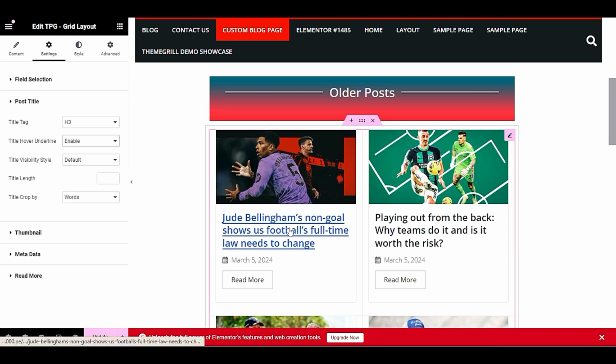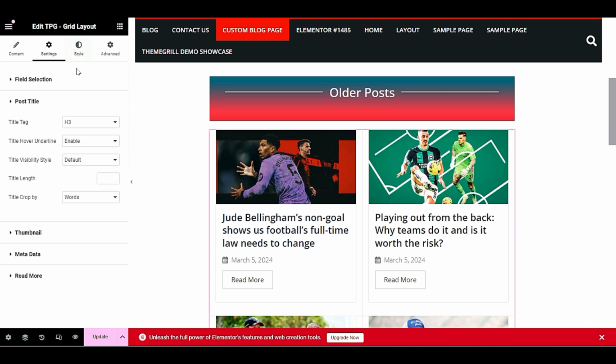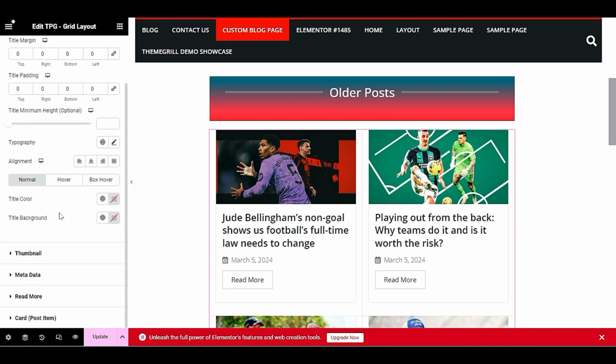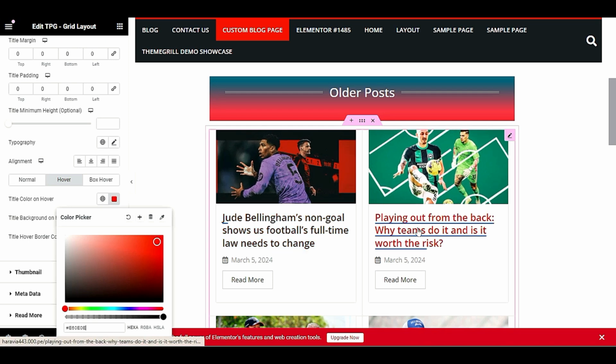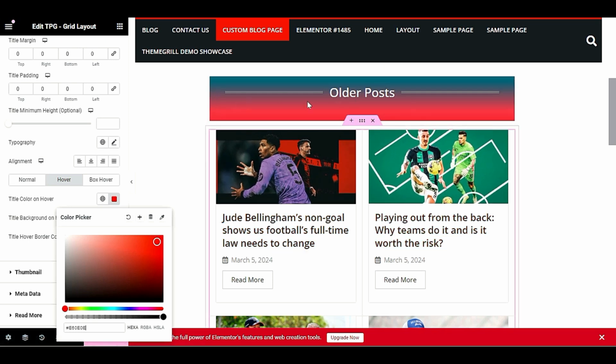For the hover you will see this blue color. You can change this color in the styles. In the styles, go down to the hover section, title color on hover, choose any other color. Okay, like that. Now I will match it with that same.